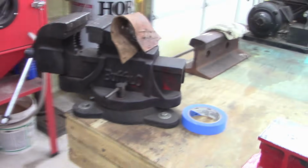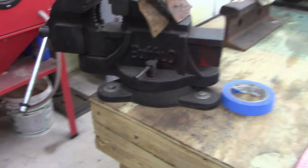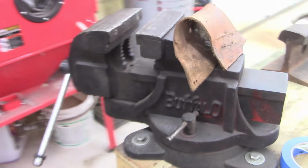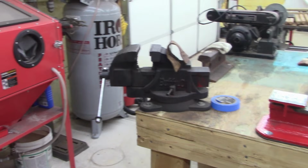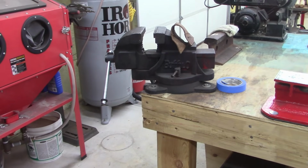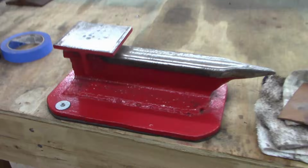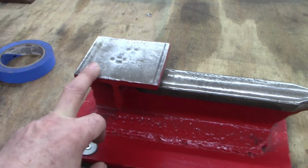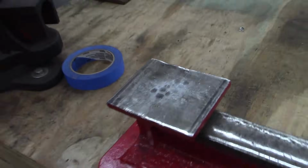For those of you who need a vise, if you find an old Buffalo vise, a lot of these were made in Taiwan. That was given to me after the fire. Love that vise. I can't say nothing bad about that vise. I beat on that thing and it's really great. Made me a little homemade anvil with a railroad track, the small gauge. I just welded a piece of flat metal on top of it. It's worked very well. You can see where I beat on it. I like it.